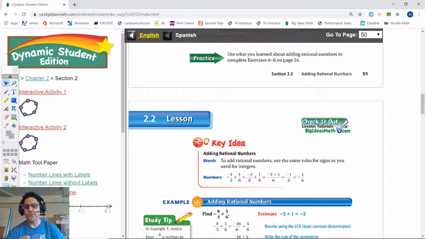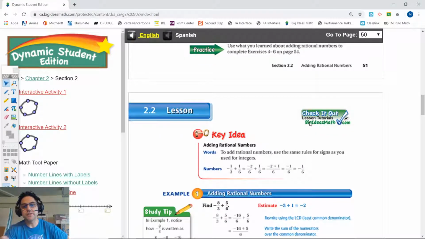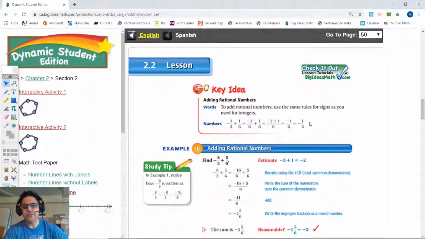So again, remember, for fractions, you've practiced this in elementary school. In order to add or subtract fractions, they do need a common denominator. So if they don't have a common denominator, you need to make them have that before you can actually add or subtract. We're going to go ahead and use the previous rules again with our integers. Remember, if they have the same signs for addition, you will add them and it will stay the same sign. And then if they have different signs, you will take the difference or subtract, and then you'll take the sign from the greatest absolute value.